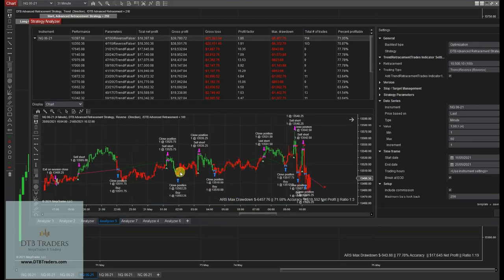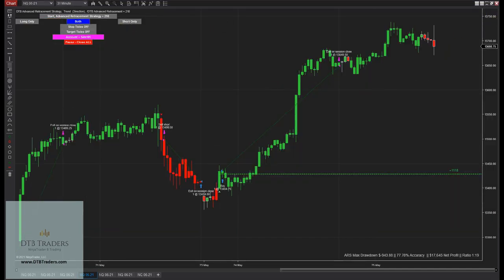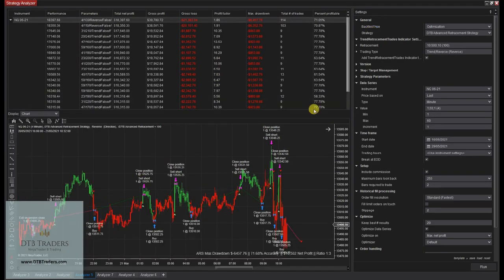But then obviously you're also going to be missing all the other trades that would have been successful had you had that activated. But you also might only activate the long only or the short only for a certain period of time until you've seen that the price has finished its long trend.